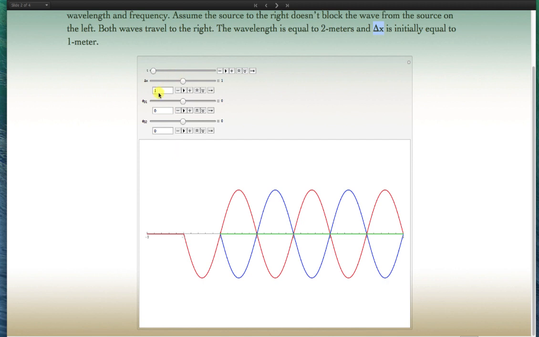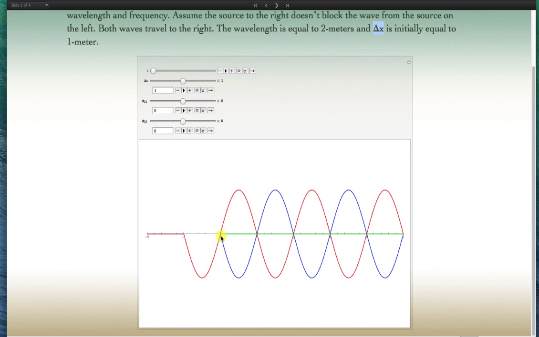And so if they're separated by 1 meter, then this red graph is the wave that has been emitted by the source at a position of -1 meters. The blue graph is the wave emitted by the source that's at 0. So there's a source here at 0, there's a source at -1, and they've emitted waves for a while, and we've taken a snapshot of those two waves. And you can see that at this moment, this source here has just given off a minimum. It has traveled to the right a little bit. And also this source here at 0 has just given off a minimum. So that's telling you that these two sources are doing the exact same thing at the same time.